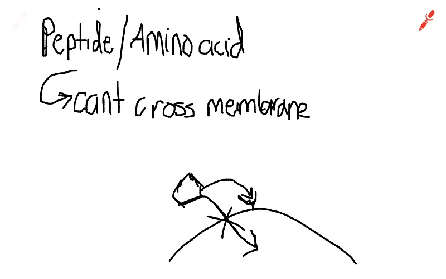They're just released. And the body has receptors either on the cell or in the cell. The hormones recognize these receptors. They're specific to a specific receptor, only that receptor. So this hormone searches throughout the body until it finds that receptor. When it finds that receptor, it binds to it. In the case of a peptide, amino acid-based hormone, the receptor is on the cell. So it binds to this receptor.